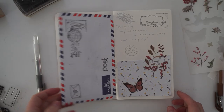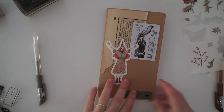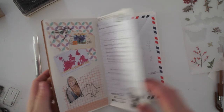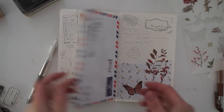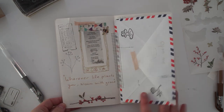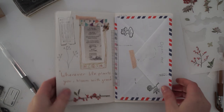So then once you complete your creative page and your bio page, then you'll just send it off to the next person. As you can see, I also added in an envelope with some washi tape that says "Open Me." I'm actually going to gift some things to the next person and some people who are receiving this traveler's notebook. So I'm not going to show you what's inside because I want that to be a surprise.